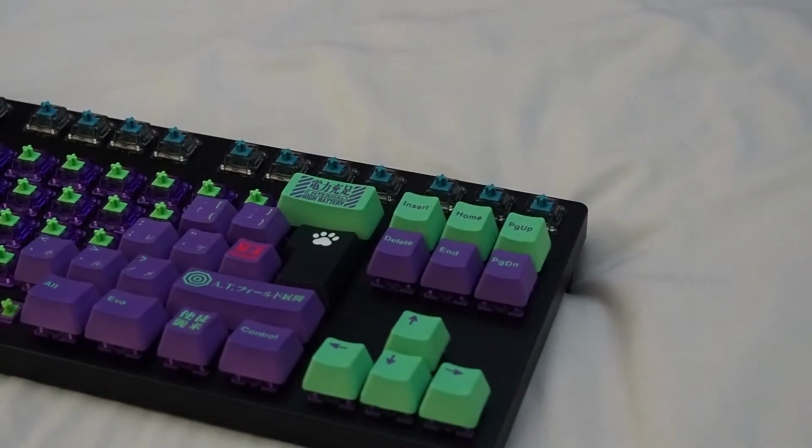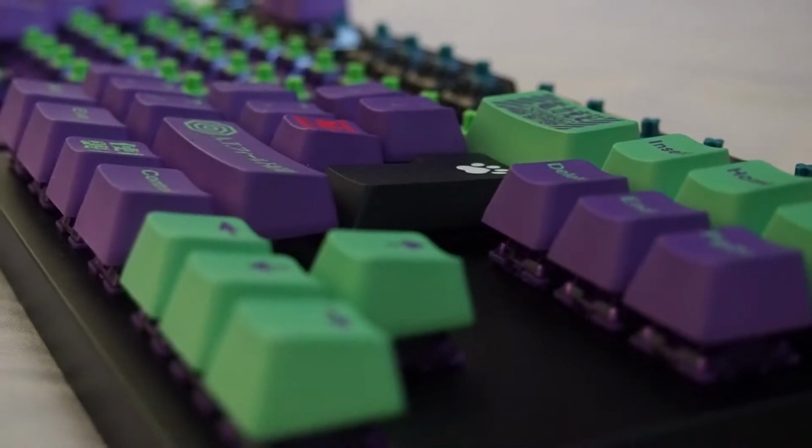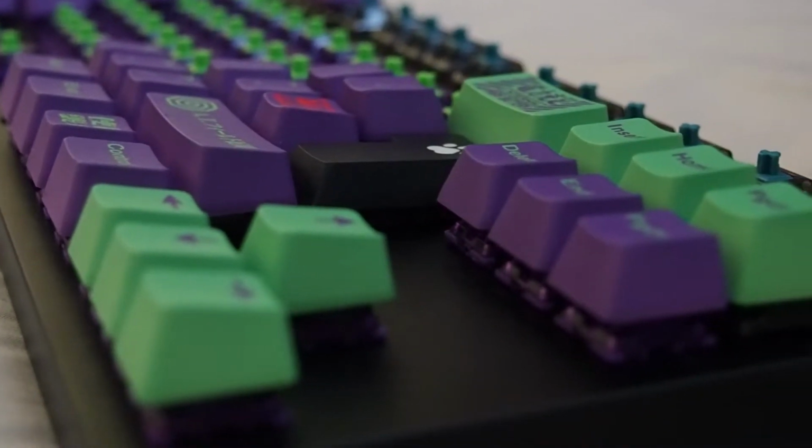Wanna know what else isn't okay? The price of this enter key. The key itself, I said, was $2.50. You know what the shipping was? $17.50. $17.50 to ship one piece of plastic. A single enter key. It's absolutely ridiculous.